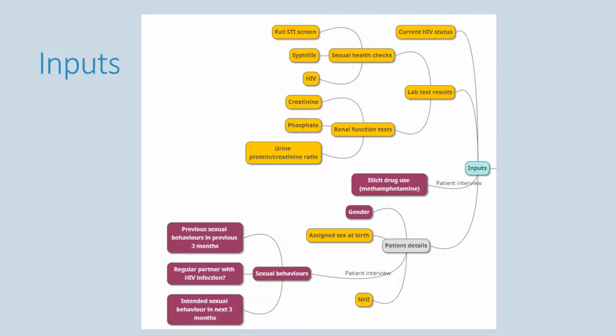Focusing on my inputs, these can be broadly categorized into two groups. Those that involve data, i.e. a measurement, which could theoretically be imported from an electronic source, and these are coloured yellow. And then patient behaviours, which are tacit knowledge to the patient that must be made explicit for it to be used in a decision support system. These are coloured purple.